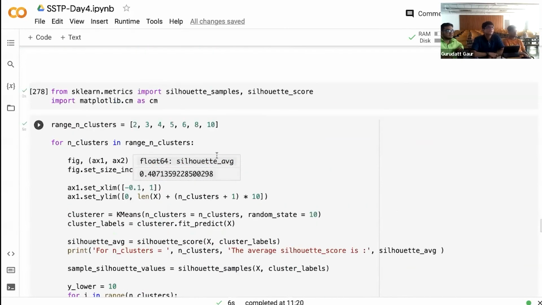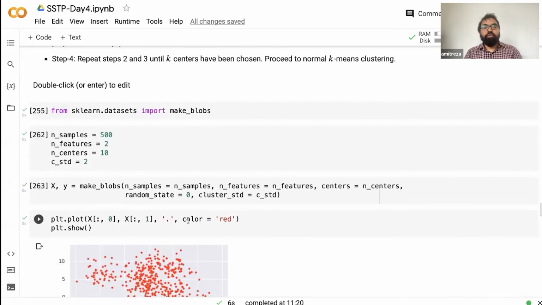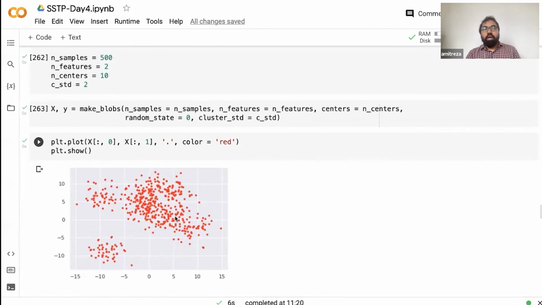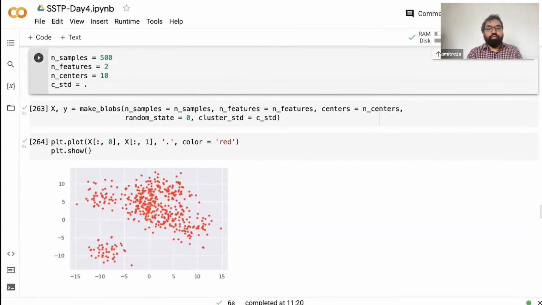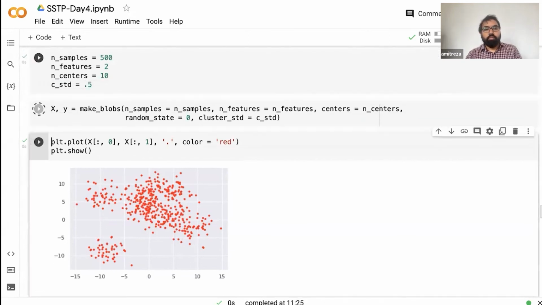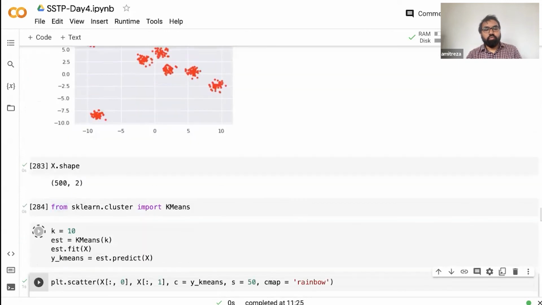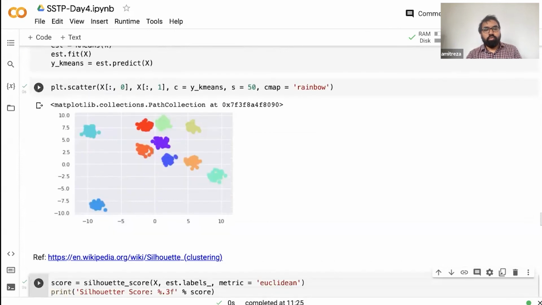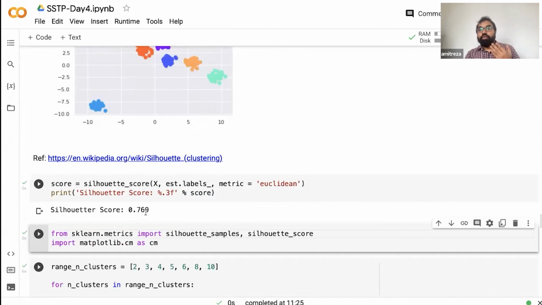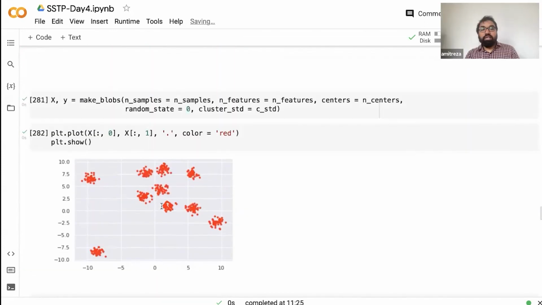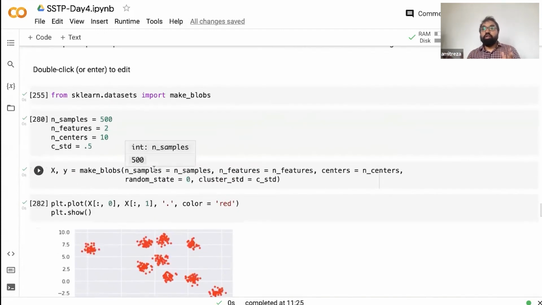Okay. So now the question is, let's say here, obviously it is very difficult to understand the cluster representation because all the clusters are mixed up, right? But let's say I just change this variance to 0.5. Now you can see the Silhouette score is very, very high, right? And why? Because here the data itself has some sort of cluster representation. So for k-means clustering, it's not difficult to recognize or identify those clusters, right? So that means whenever you have a very high standard deviation in your data, or completely mixed up data, then it is very difficult to identify the optimal number of clusters, right?